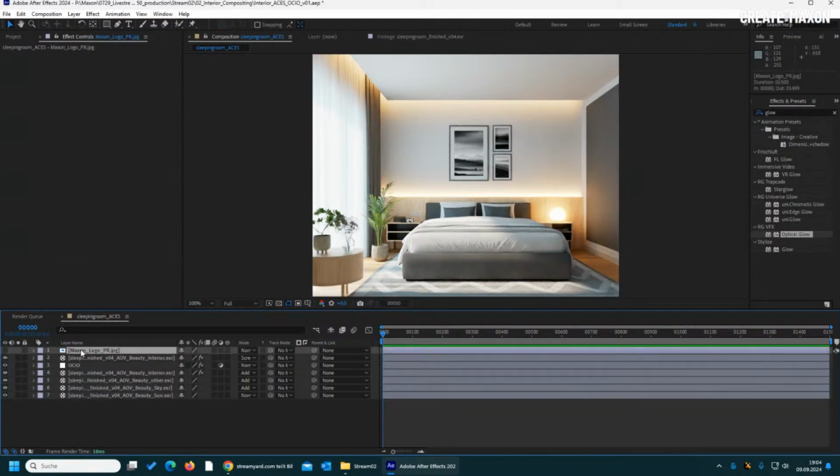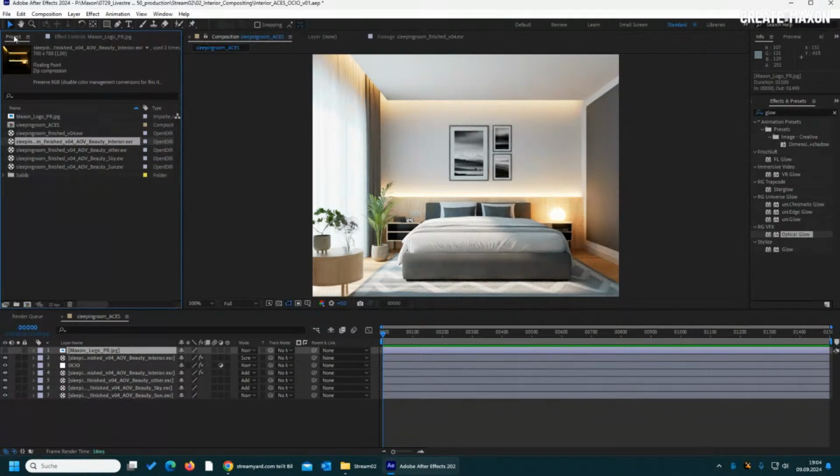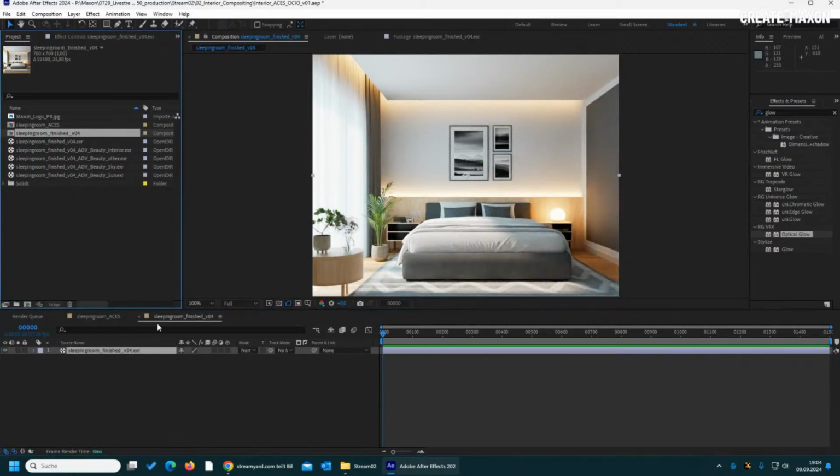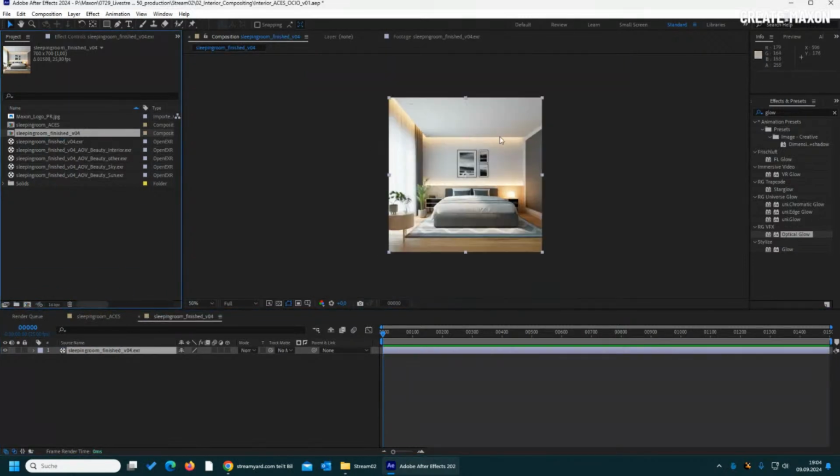Most of the time we are using this workflow, but I think in 50 or 60 or 70% of our projects, it's enough to just go with 8 or 16-bit and the already color mapped image, because most of the time we tweak it inside of 3D already so that it's looking good, and we just add some glow or some color correction in the post with some mats. So yeah, that's what I have to say about the color mapping process.